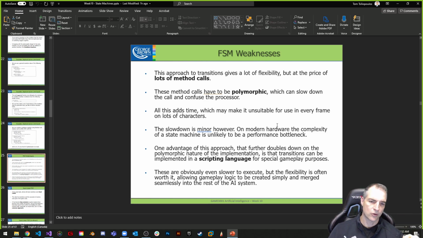One thing also to note is, just like what we talked about for behavior trees and decision trees, you want to implement delay a lot of times, because if you automatically transition to some other state every frame, there's going to be some jitter when it comes to the final implementation, which is what we don't want.